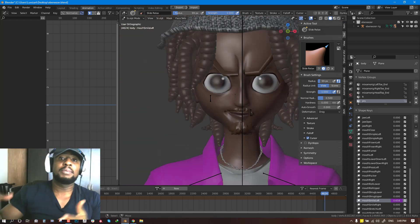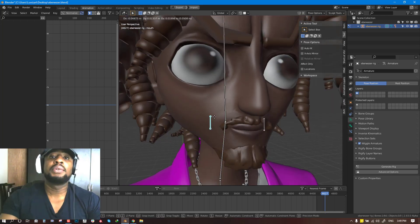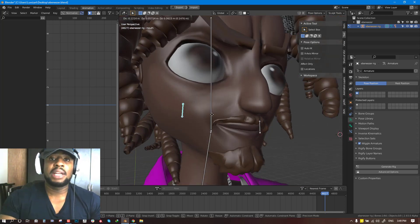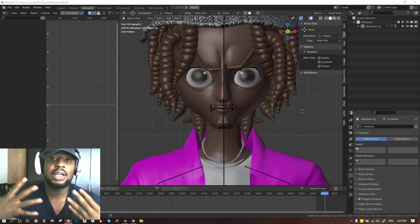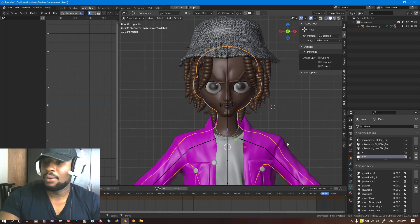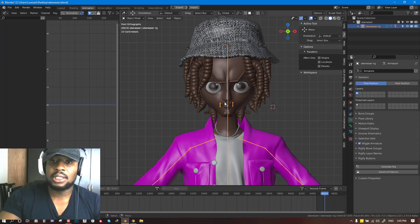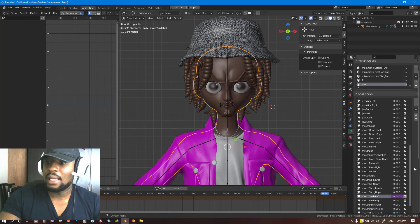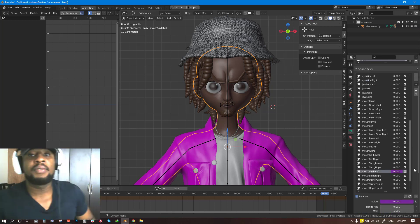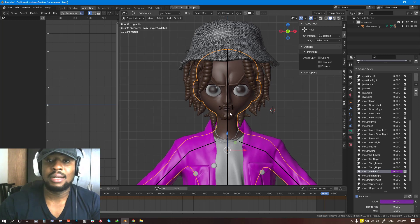In this Blender tutorial, this is going to be a very short quick tip video. I'm going to show you how to improve your blend shape especially when using it for facial poses and deformations. So let's go ahead and start. We have this example here — this character shapekey was created for the Face App for iPhone, and this is an old project so I can just share it with you guys.